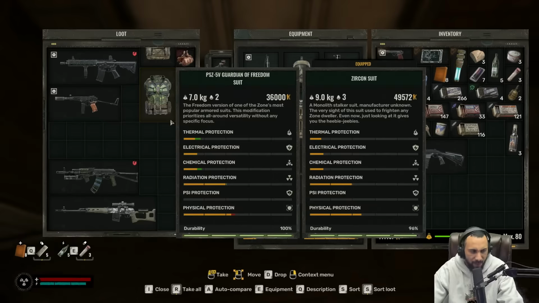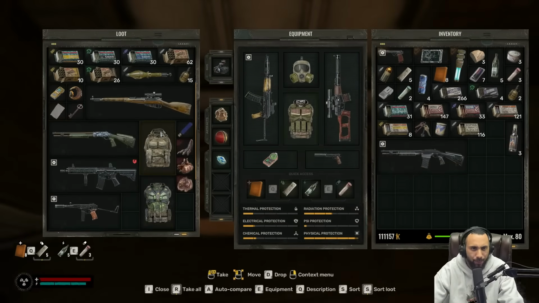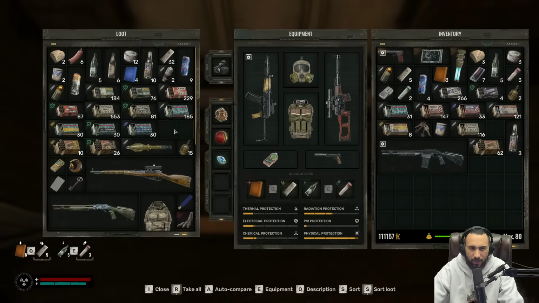I think Rust's map is pre-generated though, isn't it? Or like procedurally generated? Let me grab some shoddy here. I think Rust has the same kind of map as like 7 Days to Die.